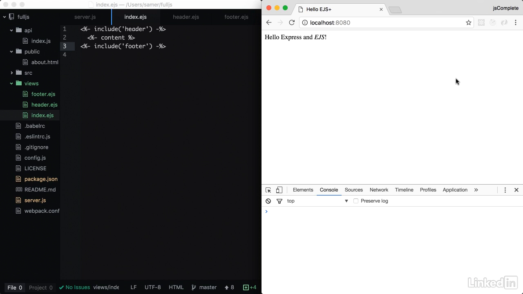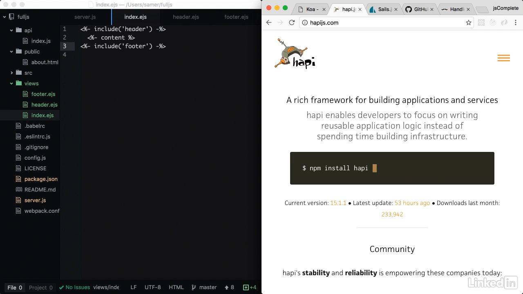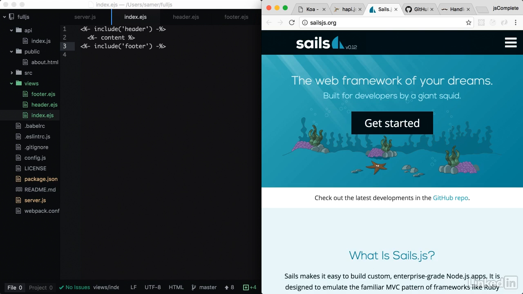There are some great alternatives to the packages we used so far. For example, instead of Express.js, we could use the new Koa framework, which uses middleware generator functions and provides a higher level syntax sugar on top of the low level middleware layer. There's also Hapi.js, which claims to be more focused on delivering the business value. There's also Sails.js, which is inspired by the MVC pattern in Ruby on Rails.